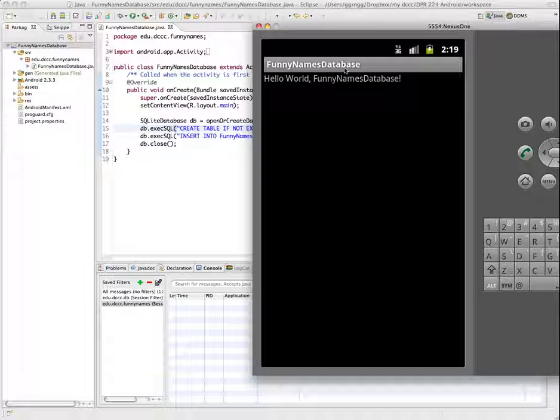All right, so this time it runs without any issues, but we don't see any content in here. What we really want to see right now is if it made our database.